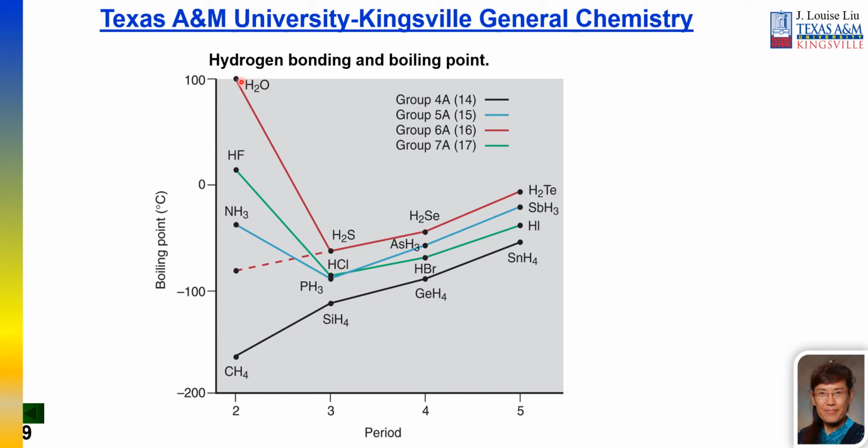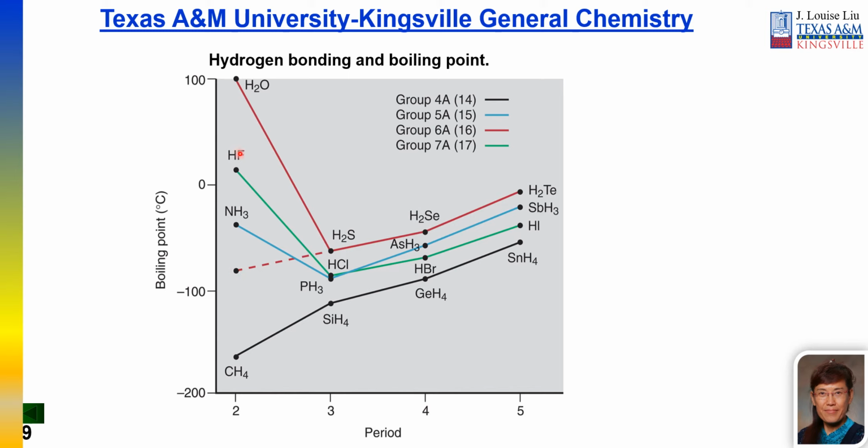In this case, water has a smaller molecule, but the boiling point is very high. At room temperature, it's a liquid. The other ones are gas. Yes, hydrogen sulfide is gas. H2Te may not be gas. So in this case, the boiling point is not at a low temperature, but at a high temperature. The reason is hydrogen bond.